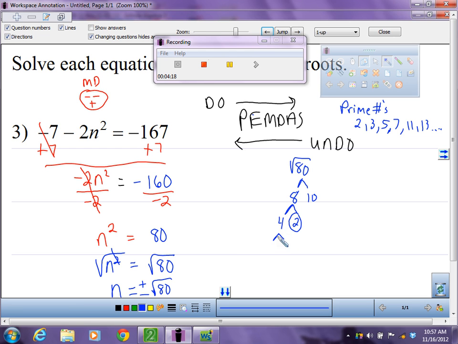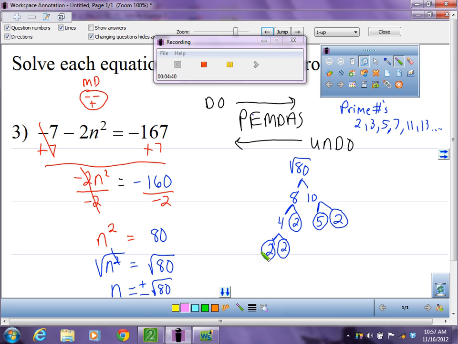I continue my tree with a 4, which gives me 2 times 2, and they're both prime. So these branches are closed already, right? And this one can still branch off. So that's 5 times 2. 5 happens to be prime, so that piece of the branch closes. And 2 is prime, so that piece of the branch closes. So now right here you can see how we're trying to find pairs, and the reason for that is because when you have two factors that are being multiplied, you can write them as a square.